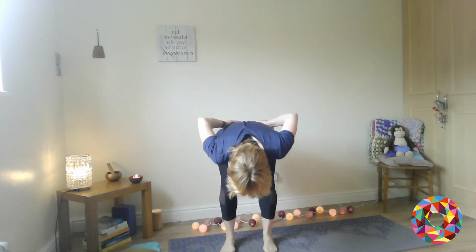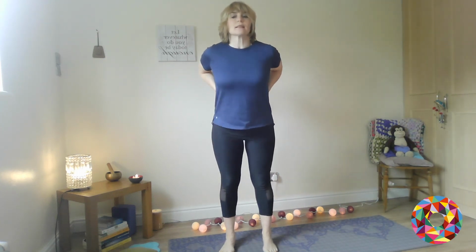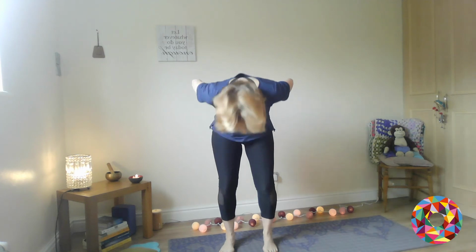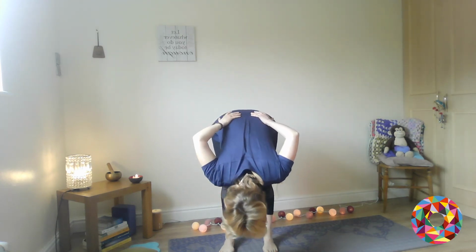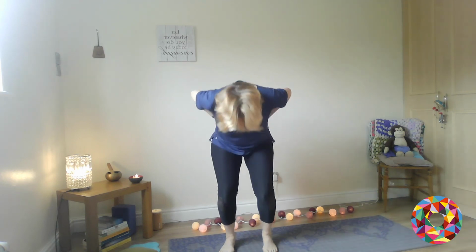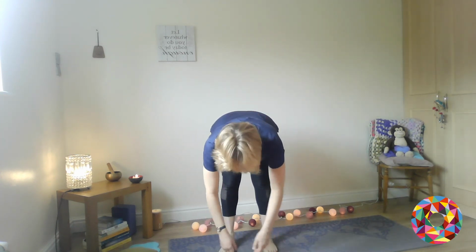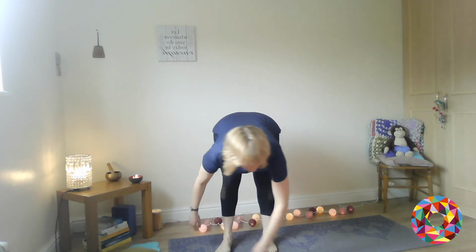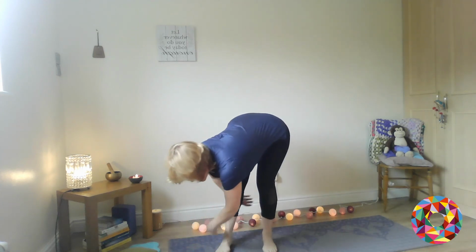Just allowing the spine to stretch and strengthen and let go. And bring the neck into the movement if you want to. And the next time we come forward, let's just stay in a forward bend. Relax the arms, relax your head. Keep your knees soft and your core muscles switched on, and just give yourself a little swing from side to side.